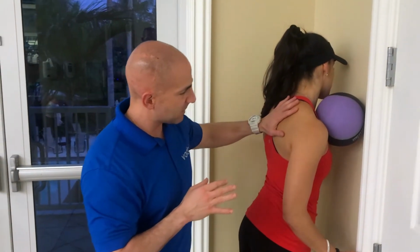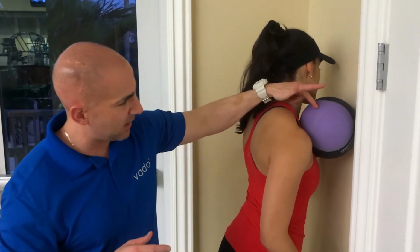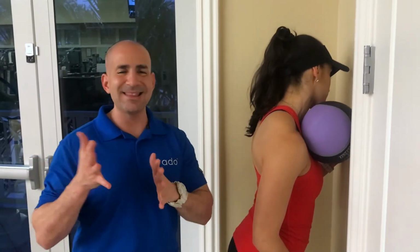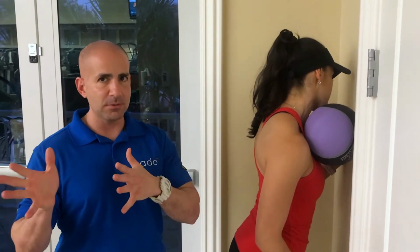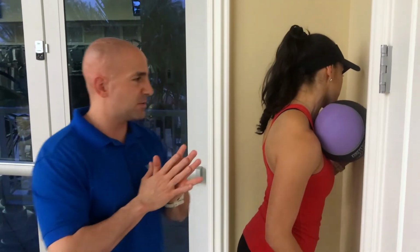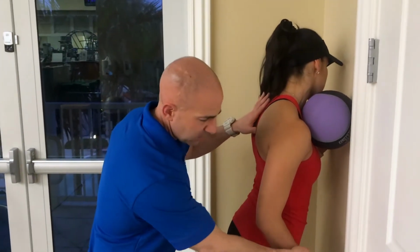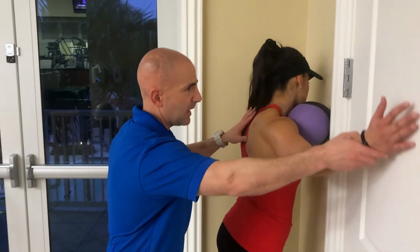So Carolina is just leaning into there, and her body weight, again, into the ball is creating pressure, and that pressure is going to help to lengthen that tissue. Deep pressure releases tissue, especially tight tissue. Notice she's staying there and just holding that. If she wants to progress, she can slide her arm up.